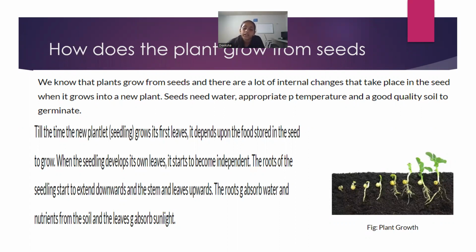So there are many changes in the seeds. Seeds need water and appropriate temperature, that is warmth, and good quality soil to germinate. Good quality soil is important, because if you throw the seeds on concrete, they will not germinate.